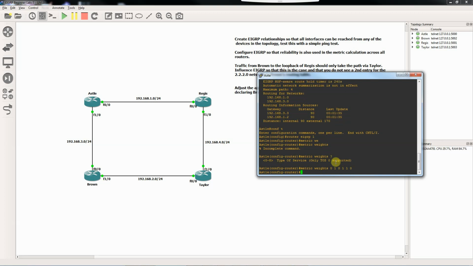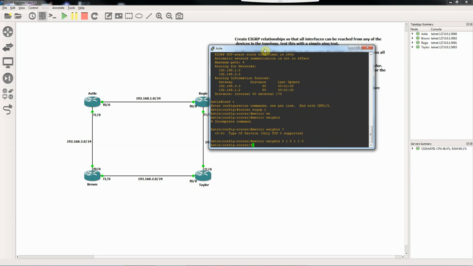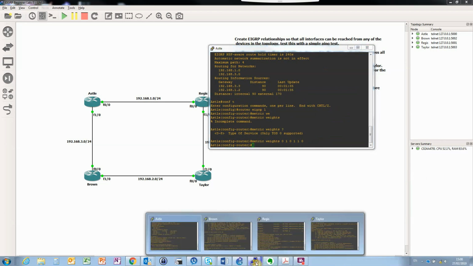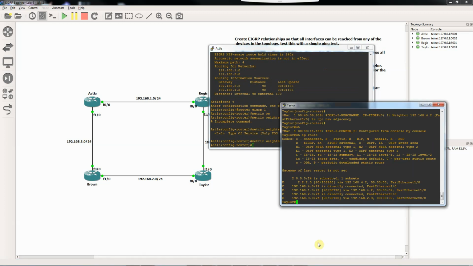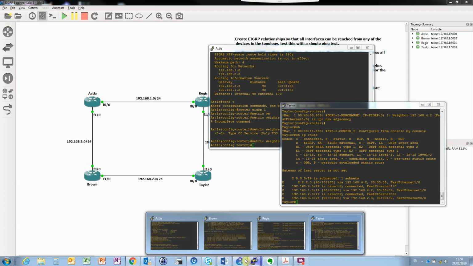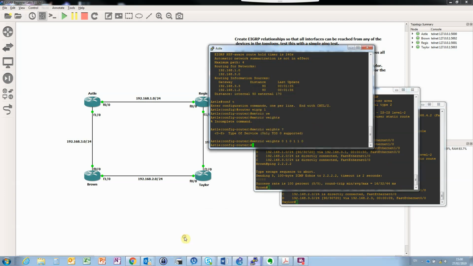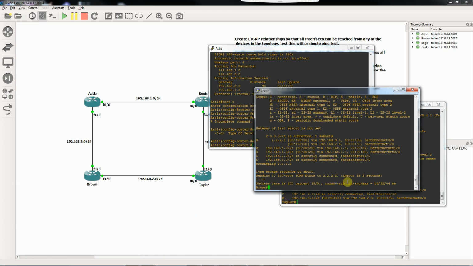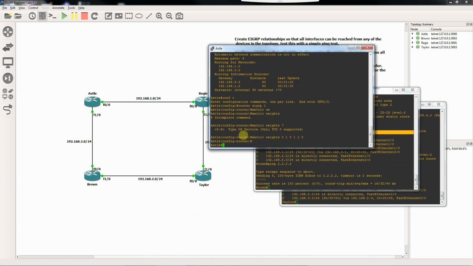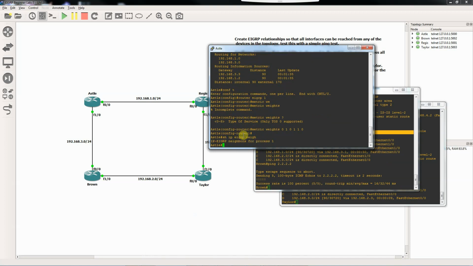Okay. What you should start to see happening on some of the devices now is the neighbor relationships will start to tear down as well, because one of the things that you need when you create EIGRP neighbor relationships is all the K values need to be the same. So if we was to have a quick look there, you see we've no longer got any EIGRP neighbors.